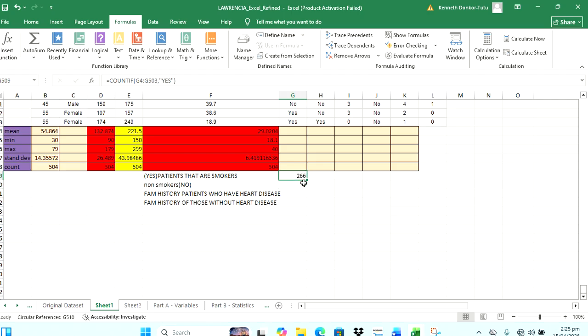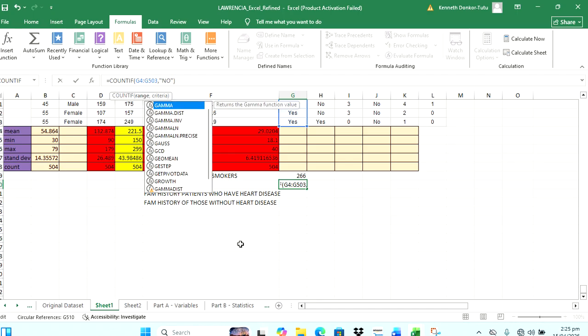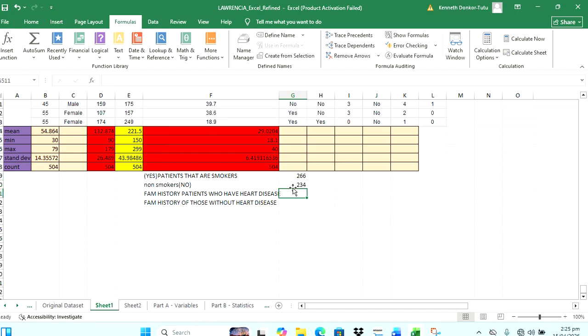I've seen the mistake. As for Excel, you have to be very careful. You see, over here it is 4,503. It's supposed to be 503 and not 4,503. So I clean the 4 and then type enter again. So now you realize that 234 people are non-smokers.